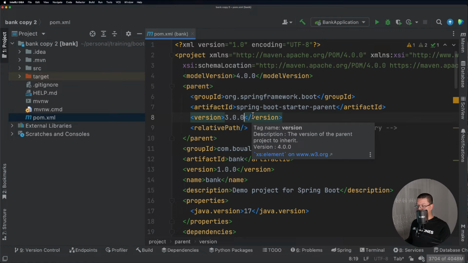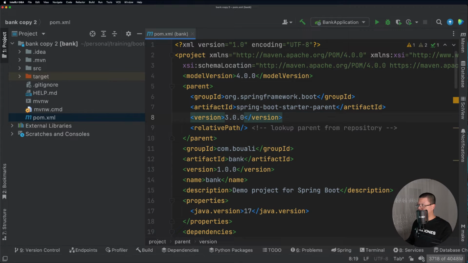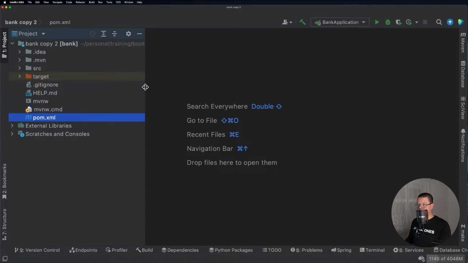Next, we will start checking what we need to change within the code. Let's check if the code compiles or not. As I mentioned before, Spring 3 is using the latest version of Jakarta EE. And Jakarta made a change: they renamed their packages from javax.persistence, for example, to jakarta.persistence.